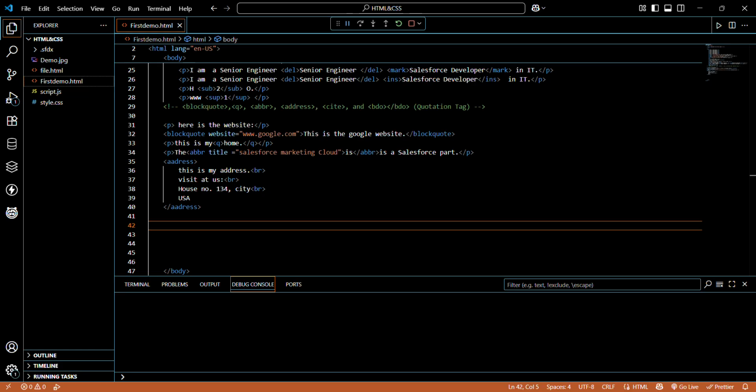So let me show you. Site is for some creative work or tagline. Suppose a person's name is not the title of a work. Okay, in that case you can use the cite element.